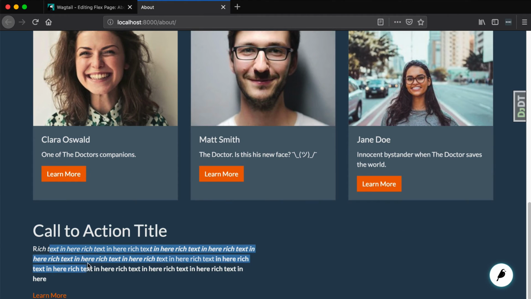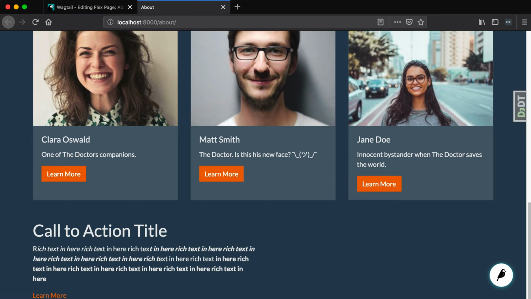Call to action, we've got some rich text in here. You can actually see that some of it is italicized, some of it is bold, and we have an ugly little button at the very bottom left, which is probably hard to see in this video. So I'm going to touch this up after the video so you don't have to watch me write a bunch of bootstrap. But essentially, that's all there is to creating a call to action stream field.